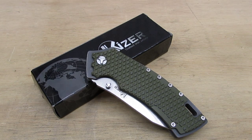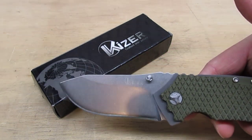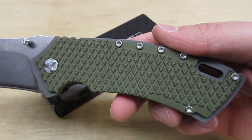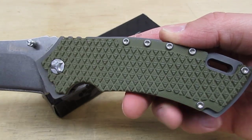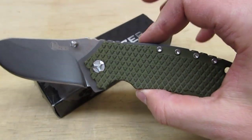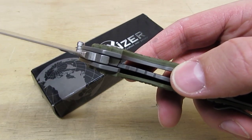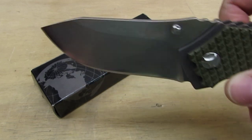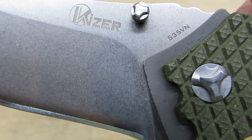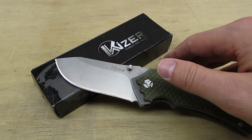This Kizer model comes in with a blade length of just about 4 inches, and it utilizes a stonewash finish. The handle comes in at just over 4 inches, like 4.1 inches, so you're looking at just a bit over 8 inches for the total knife. It's obviously a bit wide. It does employ titanium liners, and the blade is CPM S35VN. They do in fact use CPM. It is not another steel.